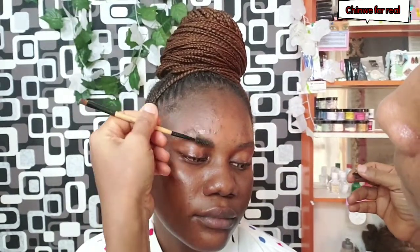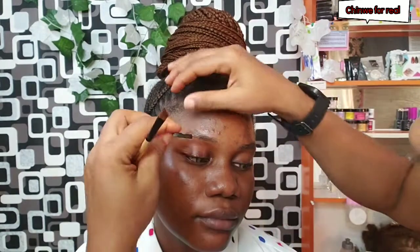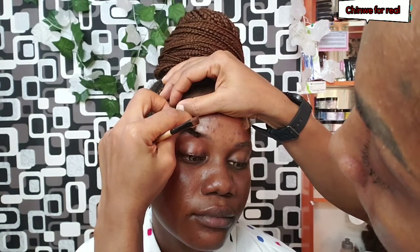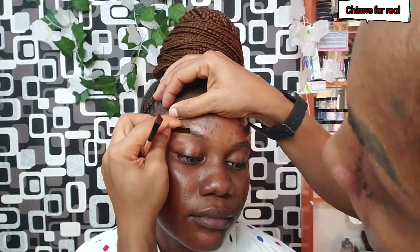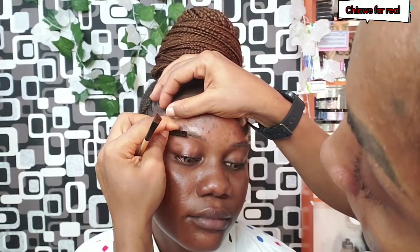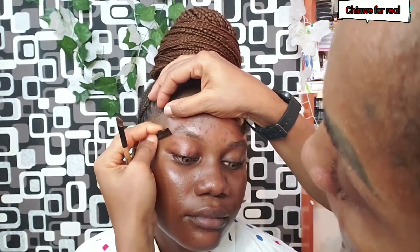You brush down and start cleaning off the excess. You get what I mean? Like when you brush down, you notice that the hairs are not in a straight line. So you start cutting it off. You clean it off so that when you brush it down, all the hairs there will be in an equal straight line.